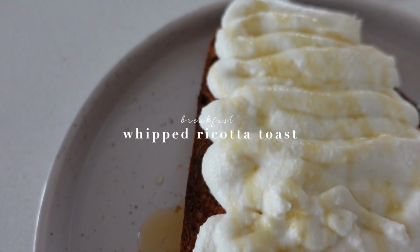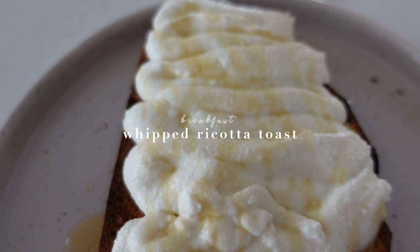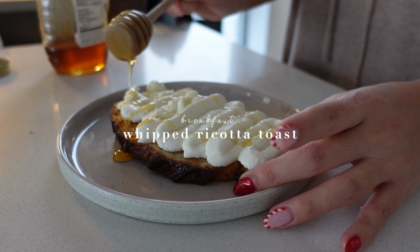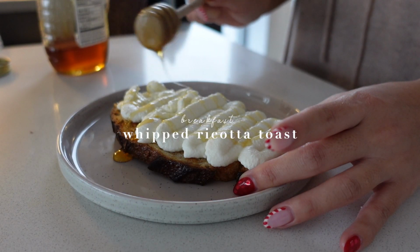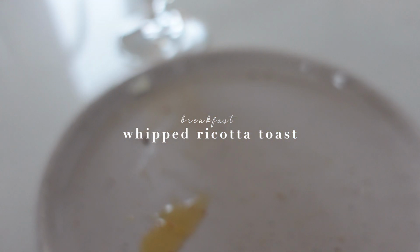For breakfast, I'm gonna be making whipped ricotta toast. I'm gonna do a sweet version with some fig jam and honey in it. I've made this before on my charcuterie board on top of little crackers, and it was such a big hit with my friends and family, so I thought it'd be really good on top of toast as well.